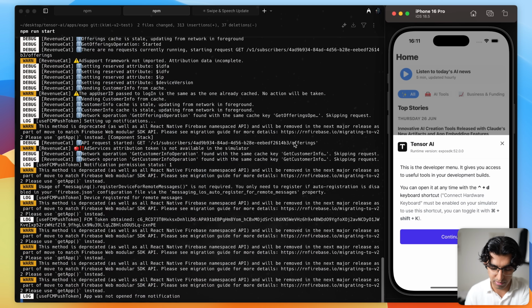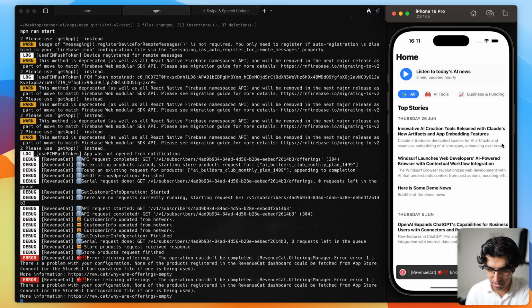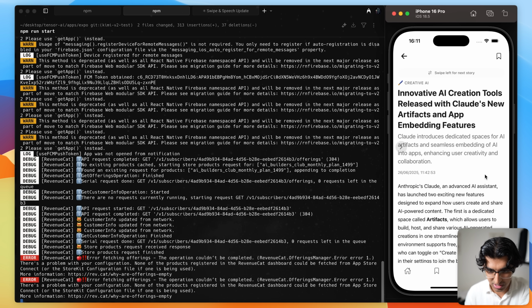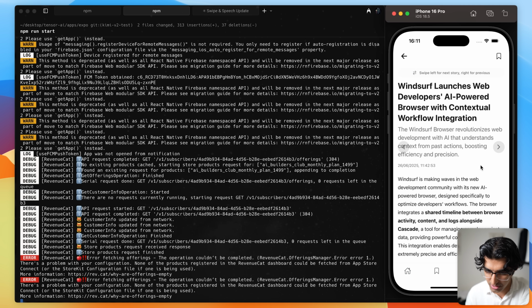So I restarted the development server and opened the application up again. And swiping left, swiping right. The swiping actually does not work. It did add a swipe left for the next story, swipe right. And now the scrolling down doesn't work either. So it seems the model didn't do a good job here. Maybe if I click on this, swipe left, swipe right. It added the arrows, but it didn't make the swiping work for some reason.